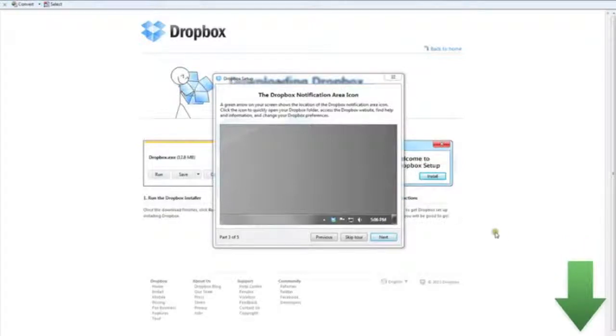And then we can see right here that it's telling us it is putting a Dropbox icon in our tray down here, in our work tray. So if we don't have it on the folder or can't find it, we can always access Dropbox right here. And what you'll notice, as you can see in this picture when you get to this point, I don't know if you can see it here in the video, but there's a small green check. And what that green check means is that Dropbox is online and everything is fine.